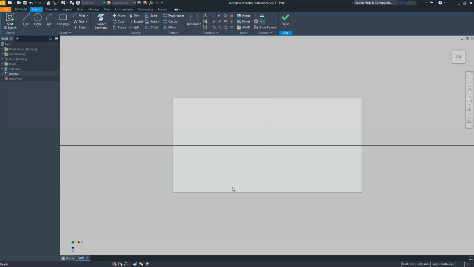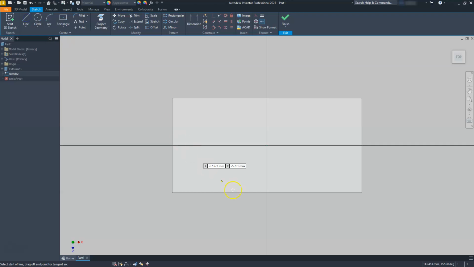And here is where I have to decide, am I going to create both of those sketches here, or am I going to create one of them and mirror it? Either option will work. Which one of them is better, that's up to you. But the way I'm going to do it today is that I'm going to create one sketch here, and then I'm going to extrude it, and then I'll come out of the command, and then I'll mirror my extrusion, as opposed to mirroring the sketch.